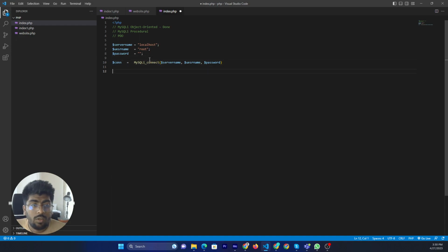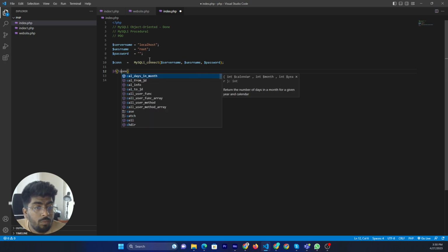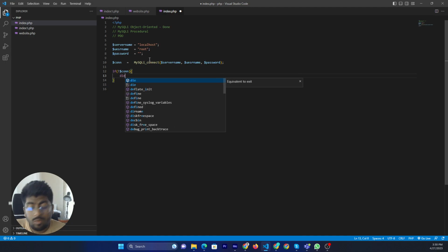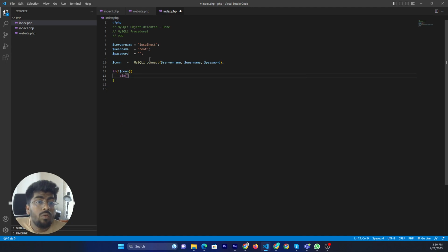Then just check if connection, then just message print will be here, connection failed.